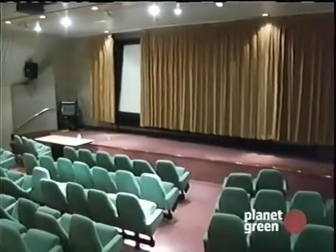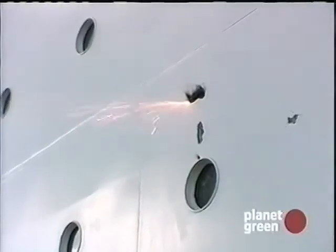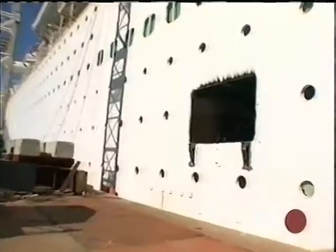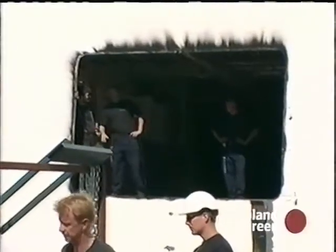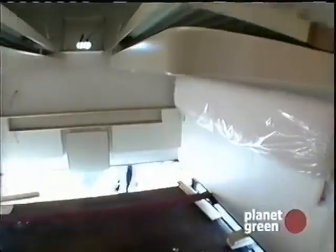We're adding 23 more staterooms to an area that used to be two cinemas. Our biggest task of today is to get the staterooms into Deck 2 through the hole in the side. We did something we've never done before — we decided to build the cabins outside the ship, then knock a big hole in the side and literally shove them inside. The stateroom will be picked up by the crane, swing around and drop onto a platform on a forklift. The forklift will take it down to the ship, lift it level to the side where we've put the big hole, and then we'll just push it in. This is a finished cabin unit — everything's there, and I think we're ready to go.